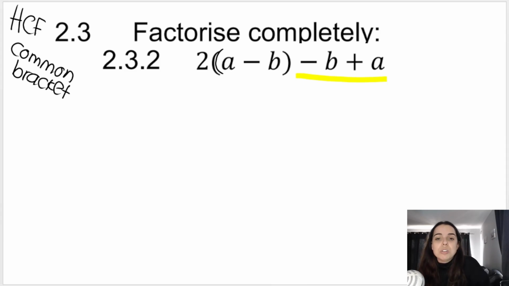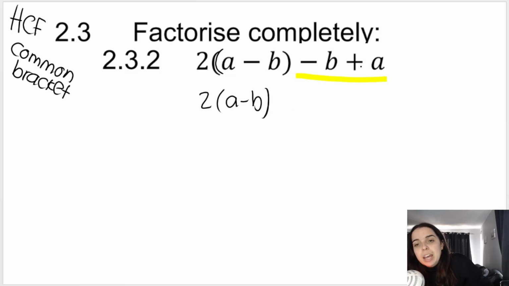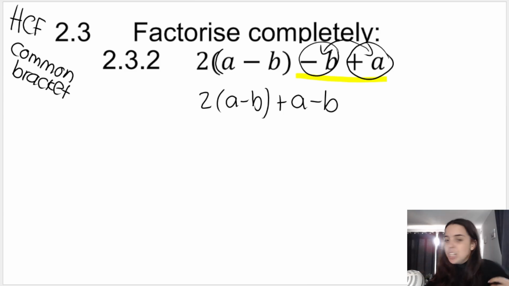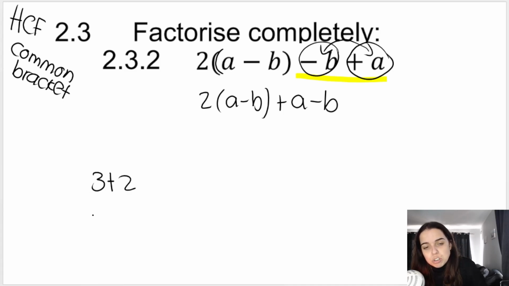So what I'm going to do is I'm going to rewrite this to a minus b. And over here, I'm simply just going to swap the order of these 2 terms. So I'm going to write the positive a first, and then I'm going to write the negative b. Do you see that I haven't done anything? I haven't changed the sum. I took the negative b and the positive a and I swapped their places. I just moved them. So it's basically like saying, instead of saying 3 plus 2, I'm saying 2 plus 3. It's the same thing. I haven't changed the sum.